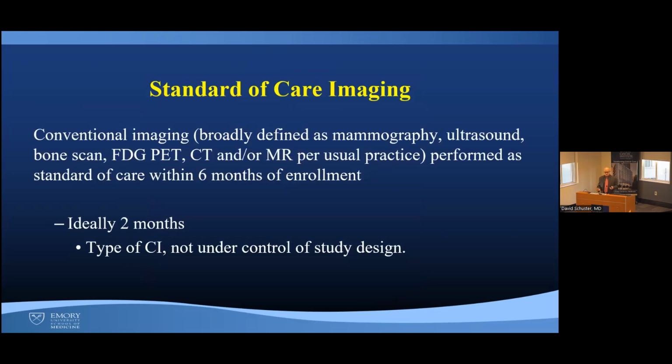Now, we did not want to prescribe what standard of care imaging is. And that's also kind of a practical viewpoint because insurance doesn't always approve, for example, FDG PET, et cetera. So we broadly defined this as mammography, ultrasound, bone scanning, FDG PET, CT, and/or MR per usual clinical practice. And it had to be done within 6 months of enrollment, though ideally within 2 months. But again, this was not under the control of the study design.